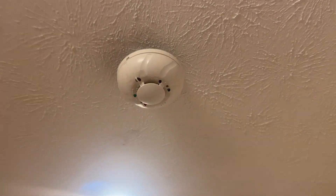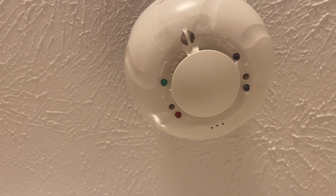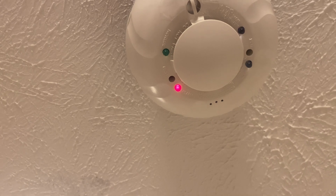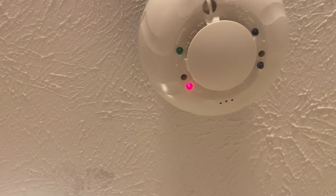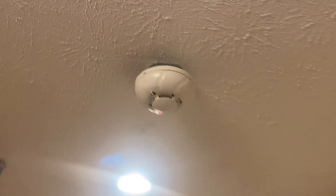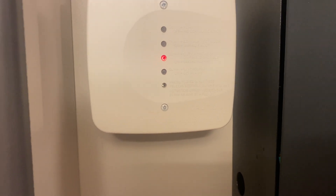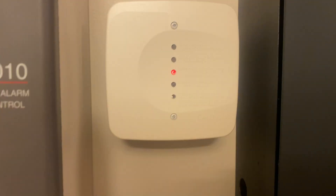Let's do the smoke side. As you can see, the status lights on the detector match the status lights on the module. The sounder is going in Temporal 3. There's an option on this module to wire it so the sounder goes off whenever any alarm goes off — including if a pull station is pulled — but I didn't set it up that way, so it only goes off for the local alarm. We'll go ahead and reset it through the panel, which shuts down the module, which shuts down the detector.